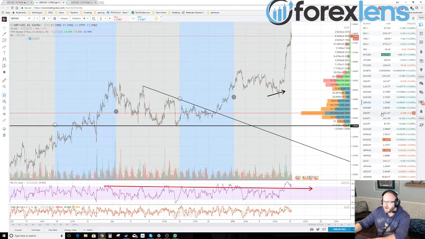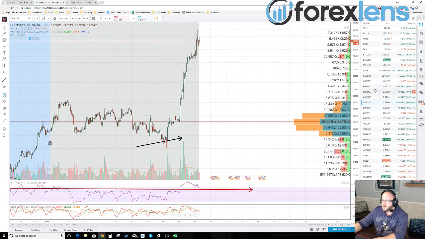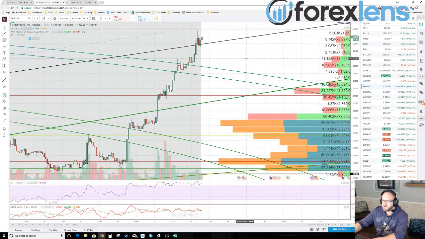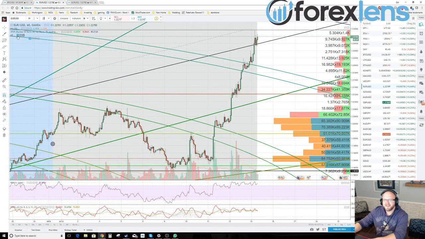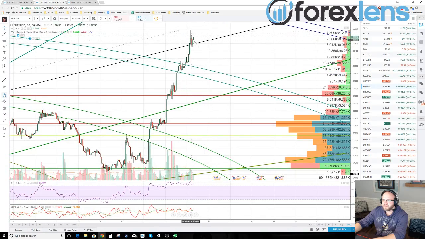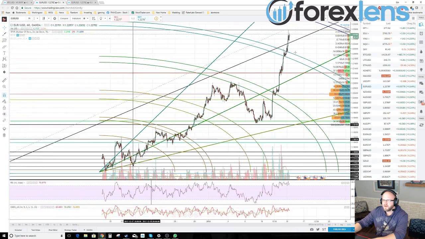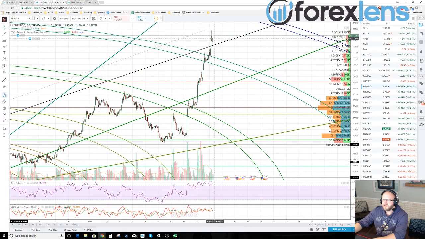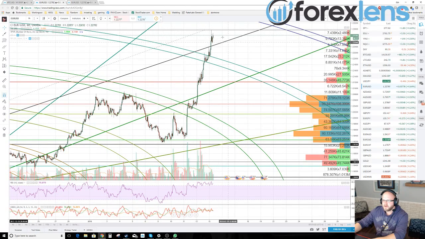The pound, dollar, I mean, anything with the dollar is getting a nice run up right now. But if we're looking back here, this is kind of what I'm talking about: we may just have continued movement to the top side in the euro until tomorrow. And then even then, we may not have a lot of re-entry. We would really like a pullback to get back in here. That may not happen. If things move in a parabolic fashion, they don't always have to pull back, but they almost always do. They almost always have an equally violent move going down that they had going up. But that doesn't always happen.